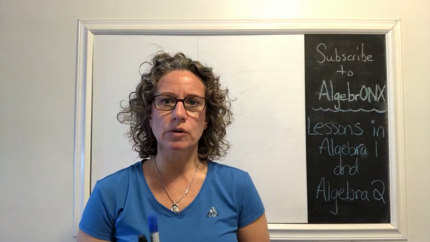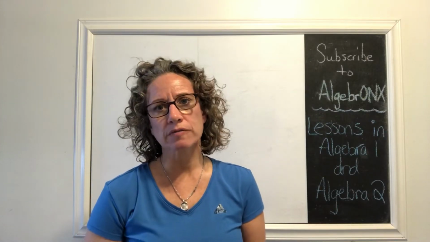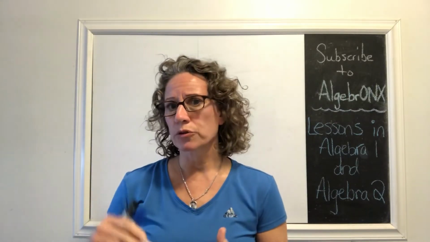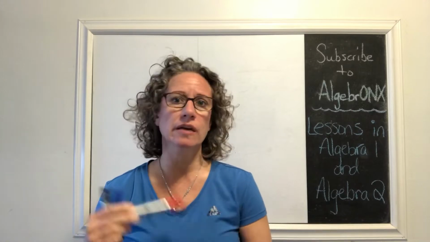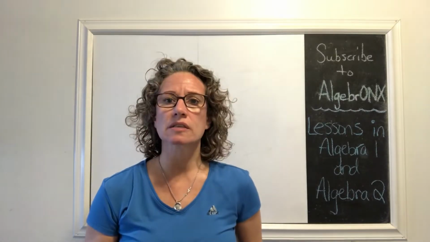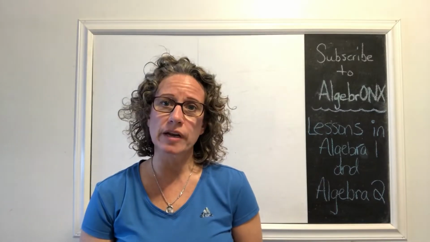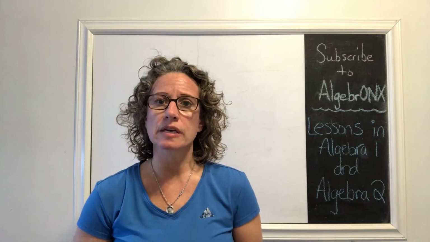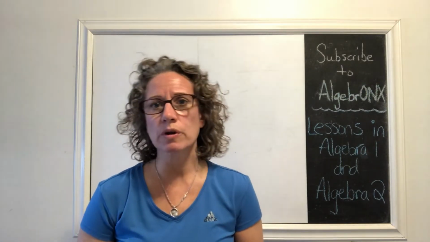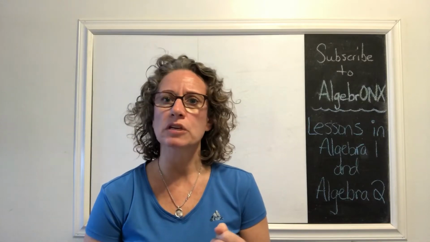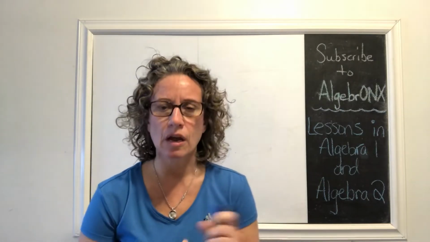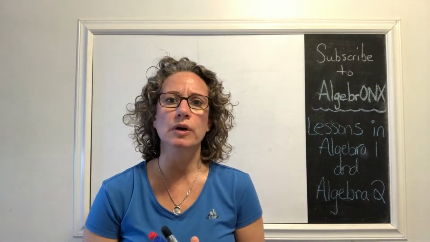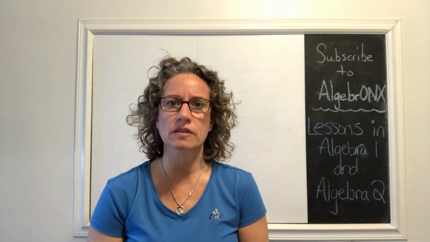So we talked about how to find the vertex of the function, which is the turning point, when the vertex is a minimum and when the vertex is a maximum, depending on the sign of the lead coefficient. We have discussed factoring these quadratics, which we're going to go into more detail on today, and finding where the function's decreasing, where it's increasing, and the range and domain of the function. So all of these concepts are going to come together again, and our focus is going to be on finding the zeros of the function.